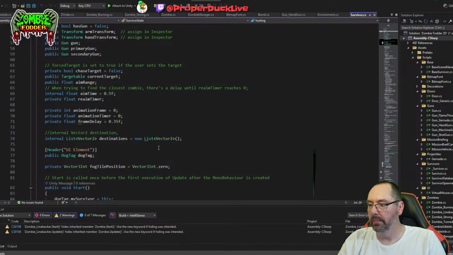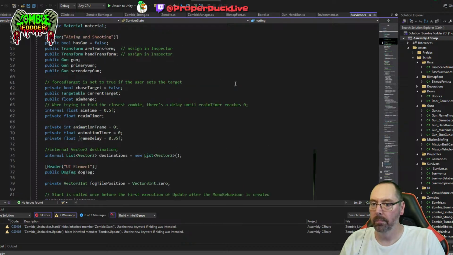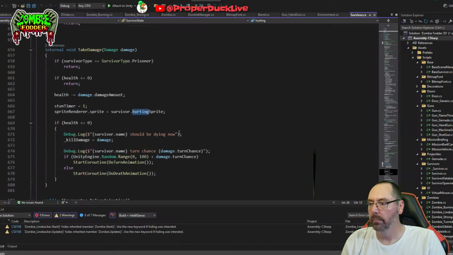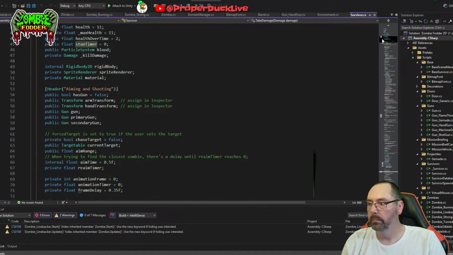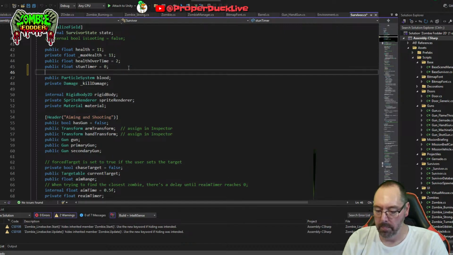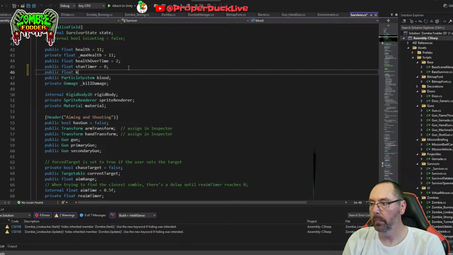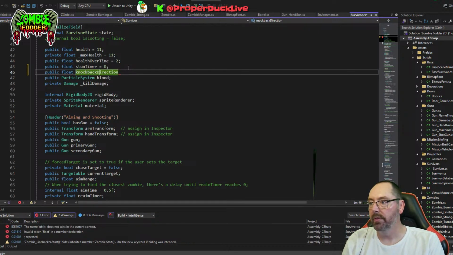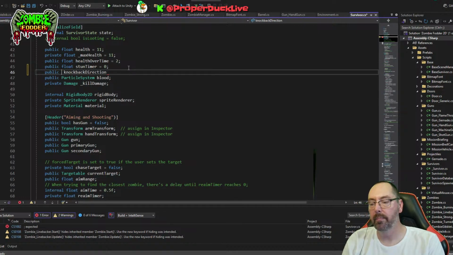Because there's a delay. Stun timer. So knockback direction, it's not a float. It's gonna be a vector 3. I'll make it a vector 2.